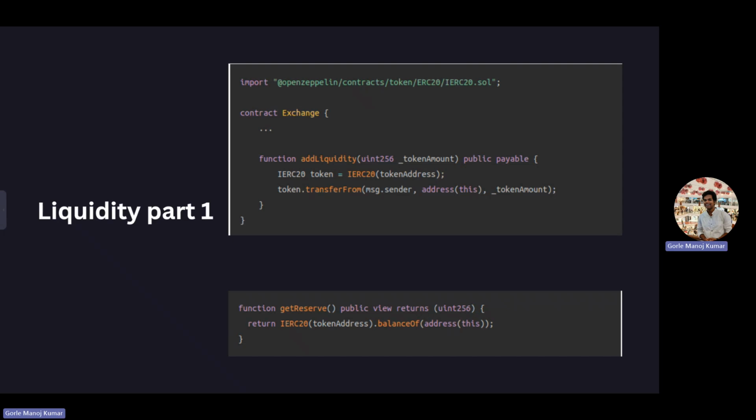And that is important. And secondly, there is something called pure. Pure means that particular function is not relying on any data on the chain to do its job, meaning it is not even reading its values. In this particular function, can you tell me one value that we have stored on the chain? The token address. Okay, the token address is stored on the chain. But let's say I create a function which calculates the square of some number. It will not need the token address, so we can label it as pure. Why is it important? For optimization, so that when you compile that contract, it will be more gas efficient. Just understand this much.